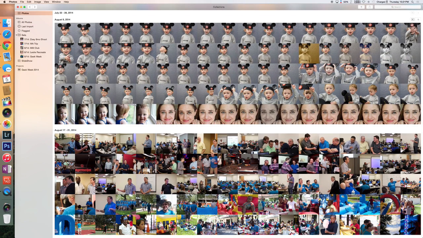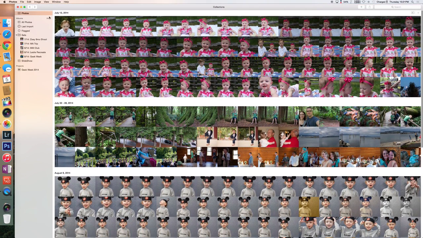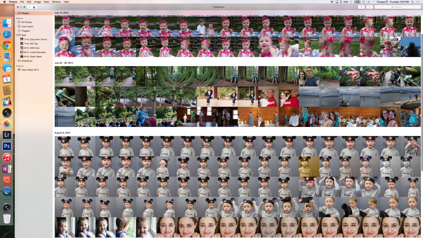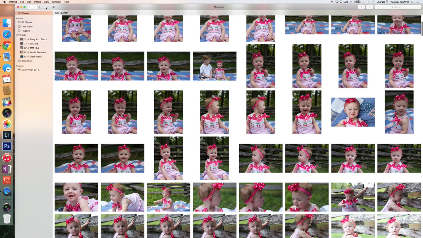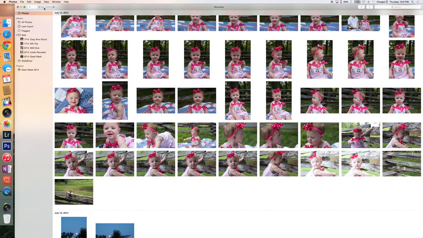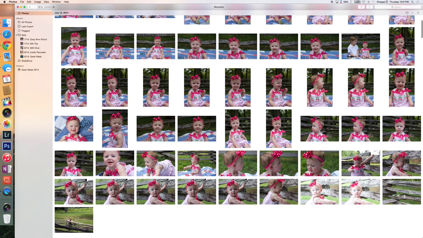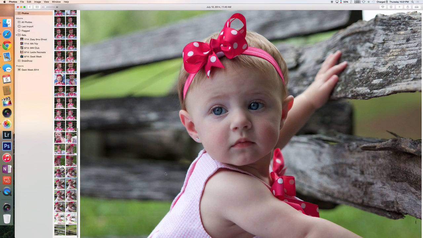I can go to a photos view, which allows me to do the collection settings, just like you're familiar with on your iOS device, so you can see when these photos were taken and the date ranges. And then you can zoom in a little bit more and take a look at individual photos, all the way down to individual photo view. I can scale these thumbnails up and down, or I can double click on a photo that I want to take a better look at and maybe do some editing on. If I double click on a picture of my daughter here, I get a different view where I can see my thumbnails, so I can take a look at the entire photo roll. And I have a couple of options around manipulating the photo.